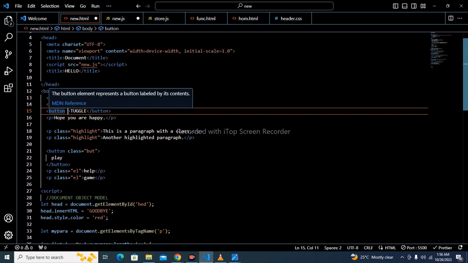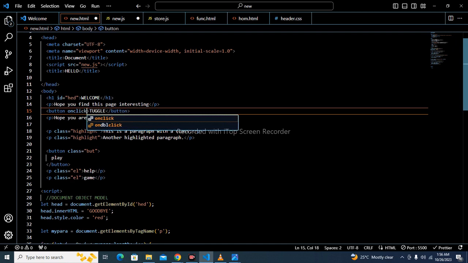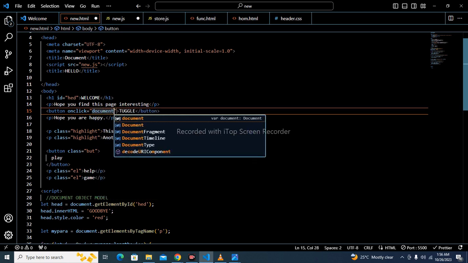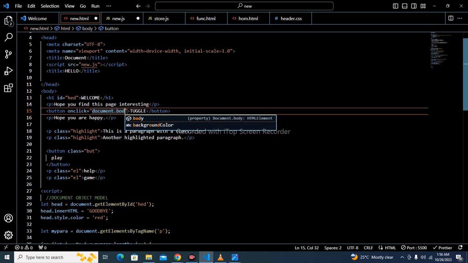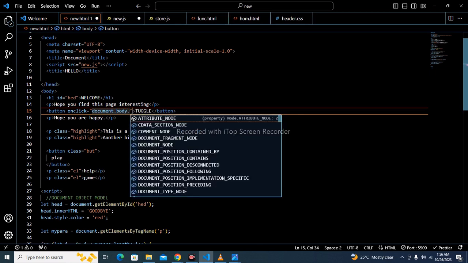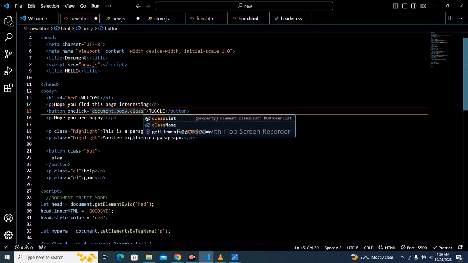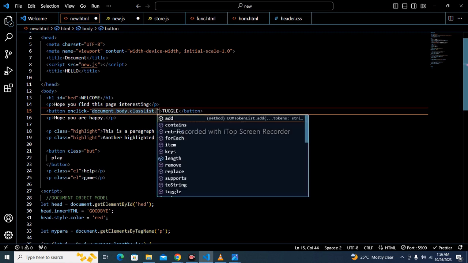Okay, so we'll use the onClick method. document.body.classList.toggle.